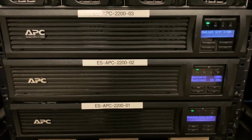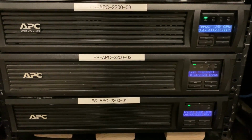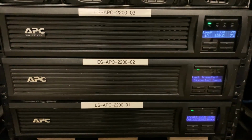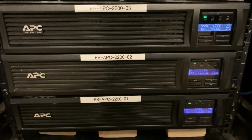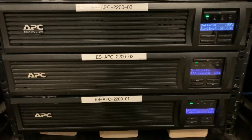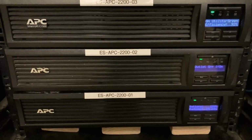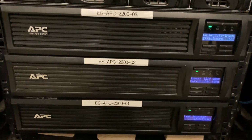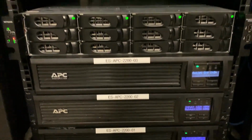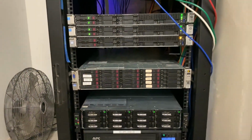Now let's get to the UPS that runs our entire infrastructure. We have 3 APC Smart-UPS 2200. Top APC, this is for my switches, firewall and internet connection. The middle APC, this is for the B circuit. So B circuit is our second power supplies. Bottom APC, this is for our A circuit, which is our first power supplies.